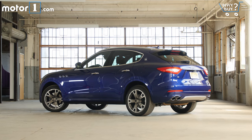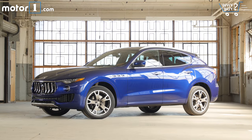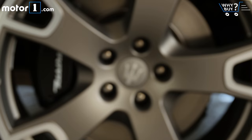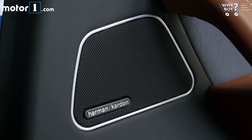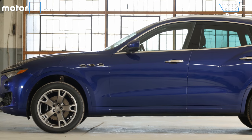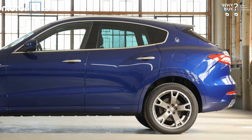Is it well equipped? Definitely — with standard equipment including an 8.4-inch touchscreen infotainment system, 19-inch wheels, a power liftgate, heated front seats, and power seats. On this particular model we've also got goodies like 20-inch wheels, a panoramic sunroof, an upgraded sound system, adaptive cruise control, heated and cooled seats, and a heated steering wheel. Buyers can even pick a variety of different colors for the brake calipers as well as wheels up to 21 inches in diameter.